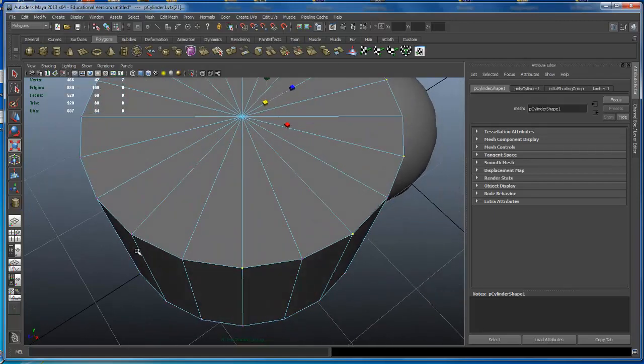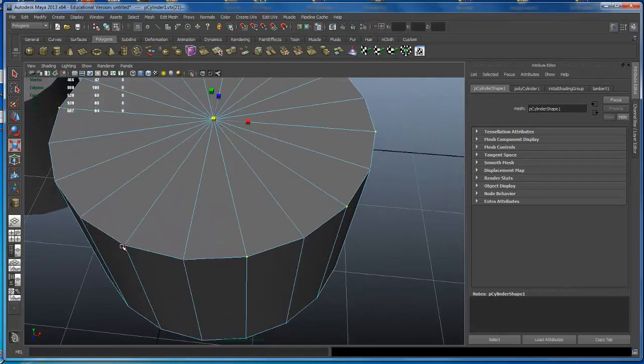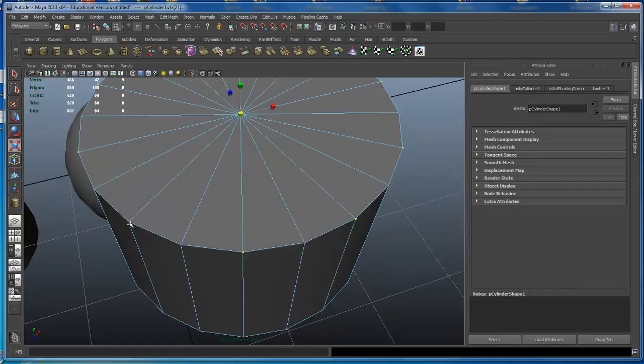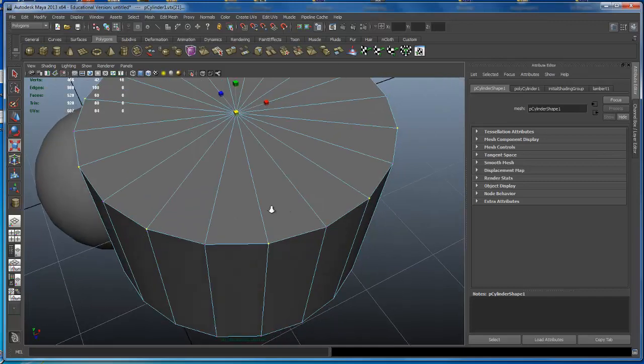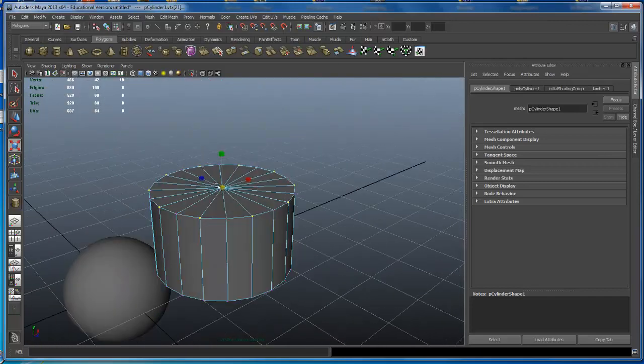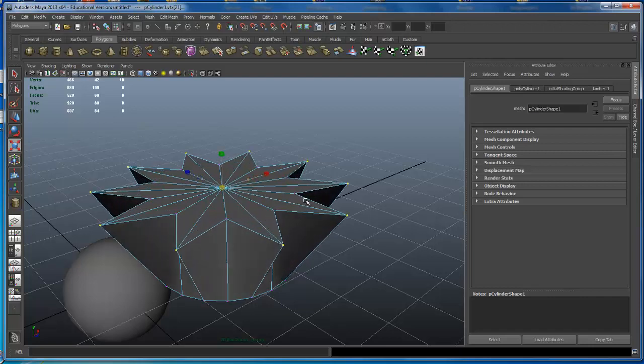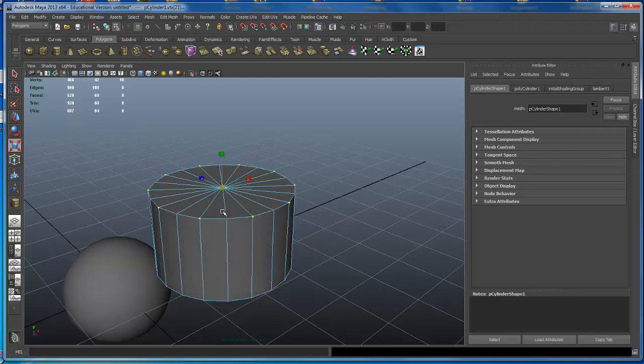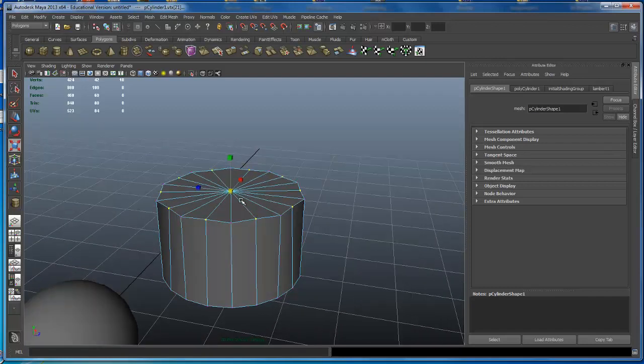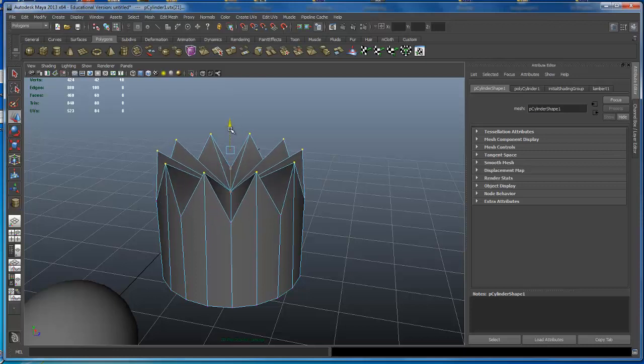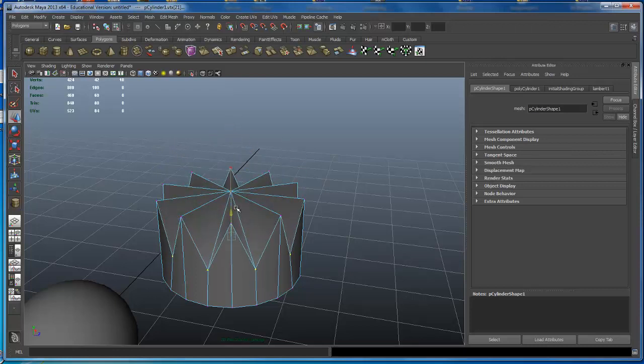So watch what I'm going to do really quick. I'm selecting vertices. Okay. There. Now I have these vertices selected. Now watch what happens when I do scale. Ah, cool. Since I selected every other one, it's going to modify the shape differently. Watch what happens when I raise that. Jagged teeth. See that? It changes the shape.